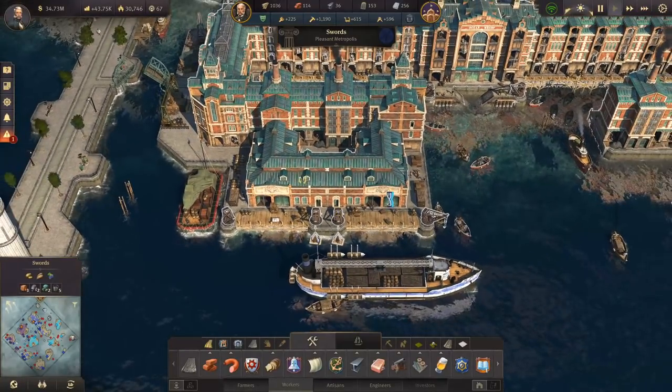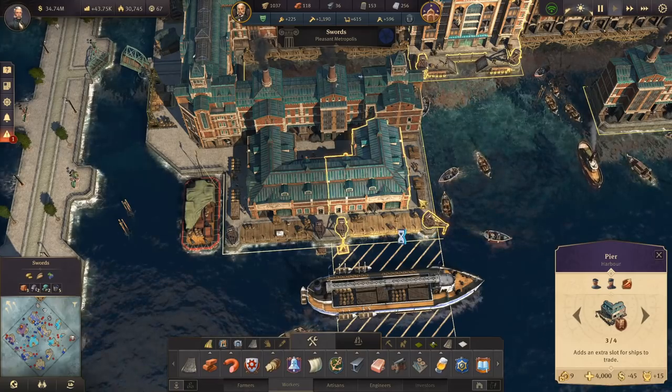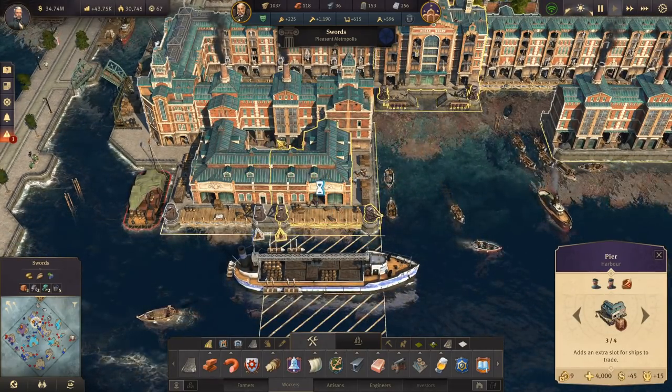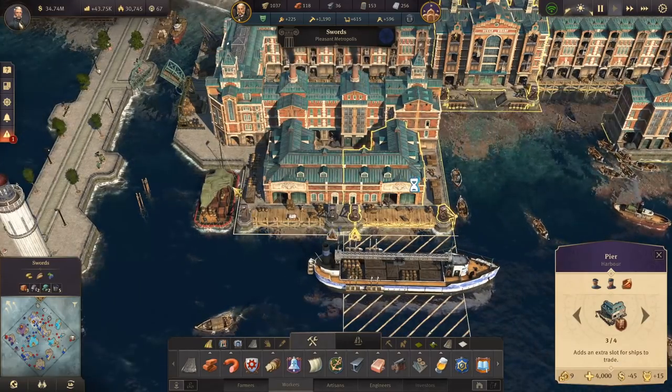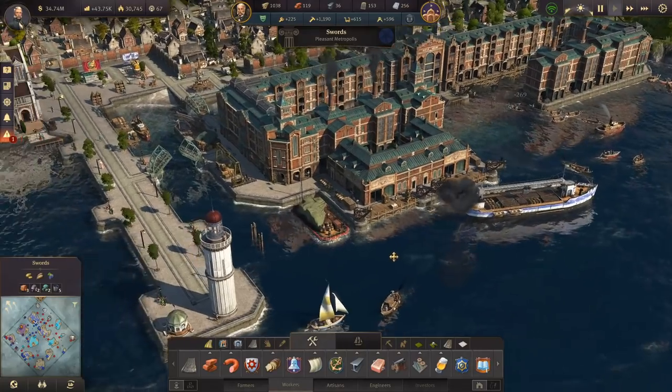Unfortunately, the piers are different sizes to... How many grids is it? It's like 5, as opposed to these are 3 and 3. So it doesn't line up perfectly. You'd have to leave a gap in between them, which I experimented with, and I just prefer it the way it is. So that's kind of our docks, our main wharf.